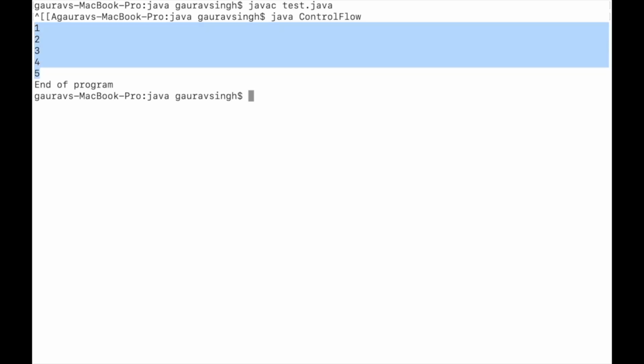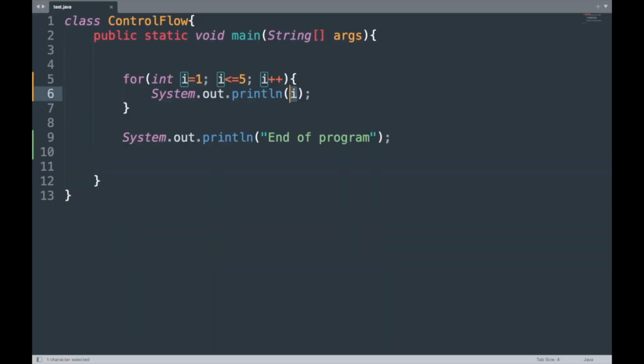But suppose you want to print it in the inverse order or the descending order. So how can we do that with the basic for loop? All right, so let us see this with the help of the program. Here, instead of initializing the integer variable I with the value of 1, I'll make it 5, right?